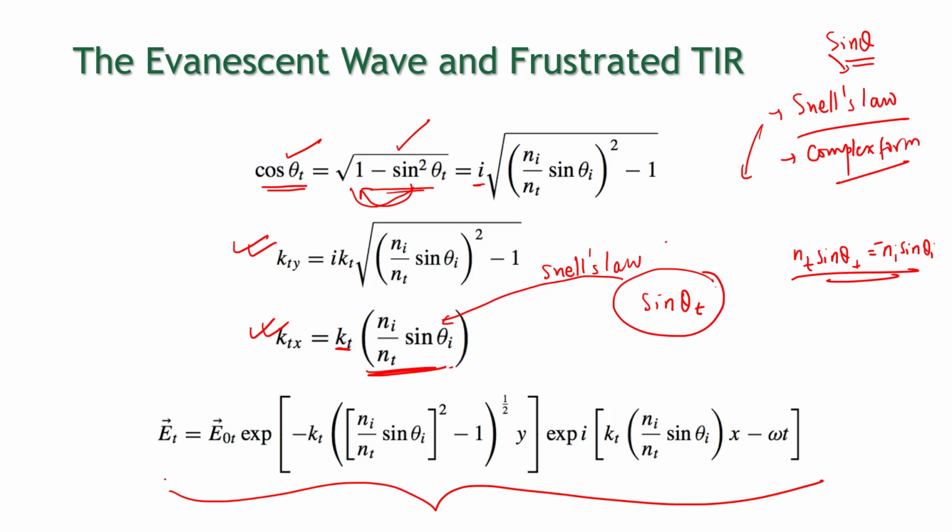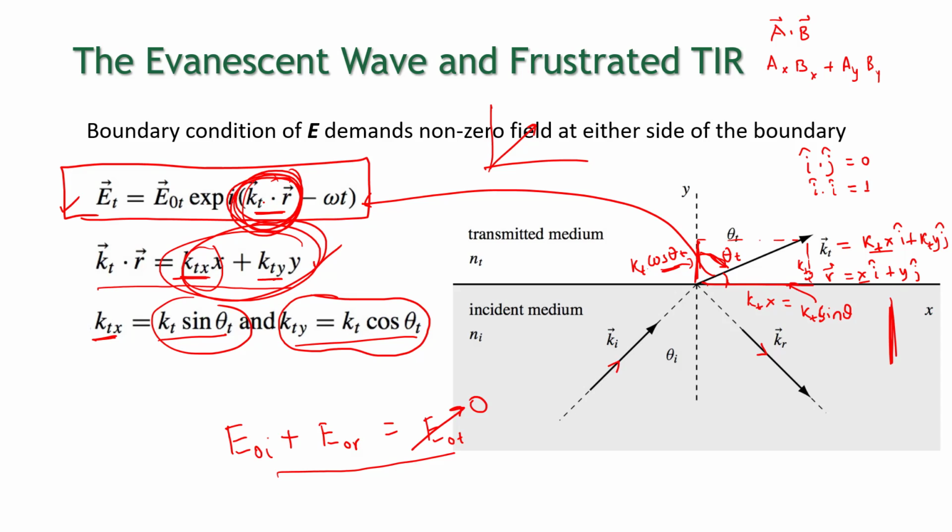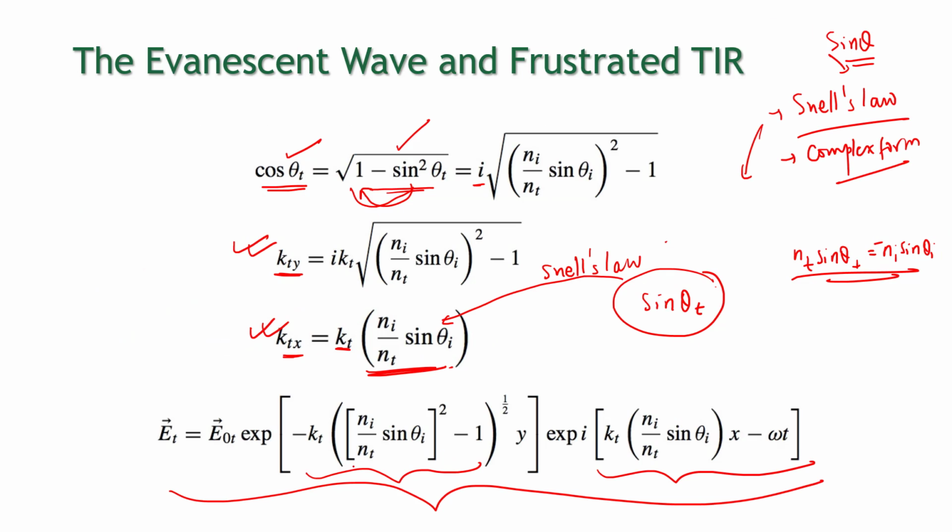It's a long expression. And what we did here is separate the one with the i term. This one is with the i term, and this one is without the i term. The one that has the i term is k_ty, and the one that doesn't have the i term is k_tx. So in this expression, we have a k_tx term and a k_ty term. The one with k_ty gets this complex number term, and this one is without the complex number term. Okay, so we get that.